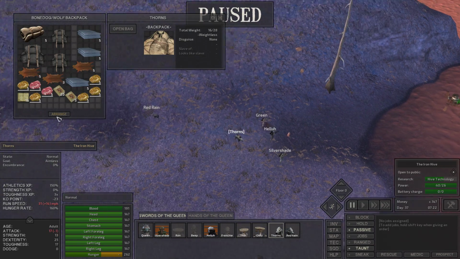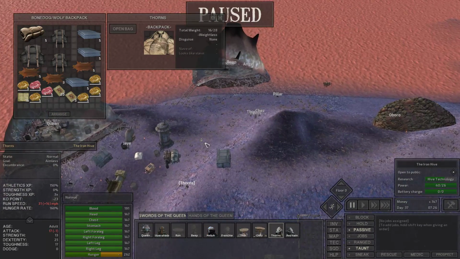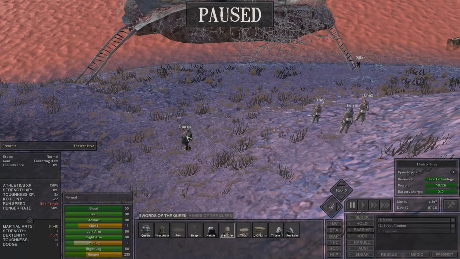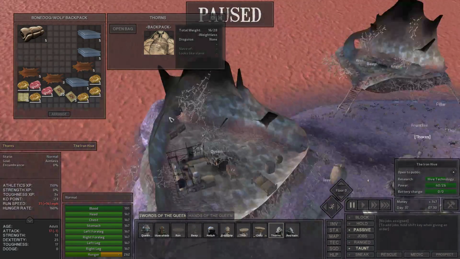Beautiful target practice. Nothing like a live target, right? Alright, and Frenchie maybe gets this last backpack, because Frenchie is a doctor and should probably stay out of the fight a while. And then these small backpacks, I'm sure they'll find a home pretty soon.